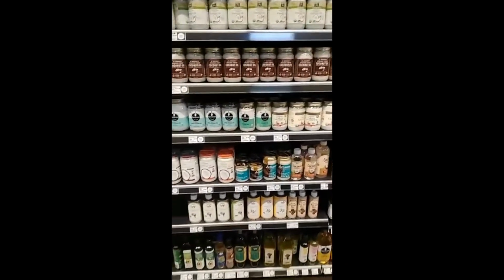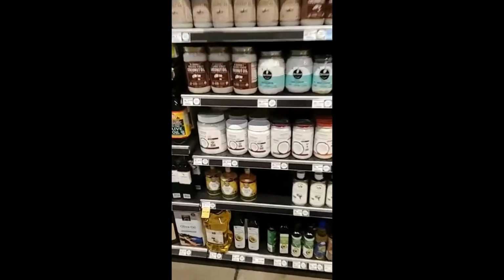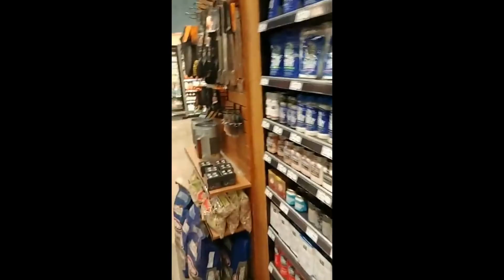And so there's walnut oil, grapeseed oil, avocado oil. There's a ghee oil in a huge container. It's almost already liquid form, so I guess you could use that in your coffee as well. Again, I'm gonna go for my keto cream instead of ghee, because, well, I don't eat butter. So, we're on to another section, but that was pretty interesting. I'm pretty excited about the different types of sugars.